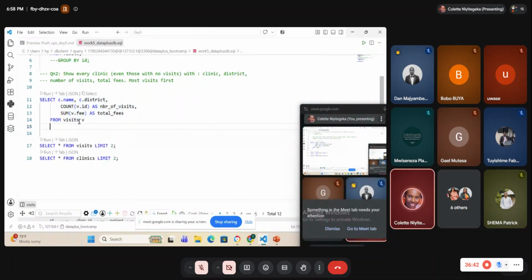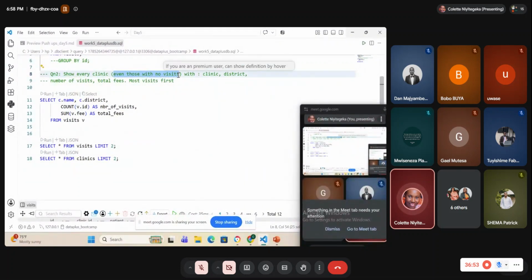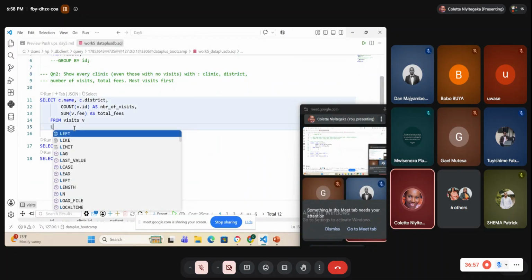Since they mentioned that we have to show every clinic, even if there was no visit, we do the left join.